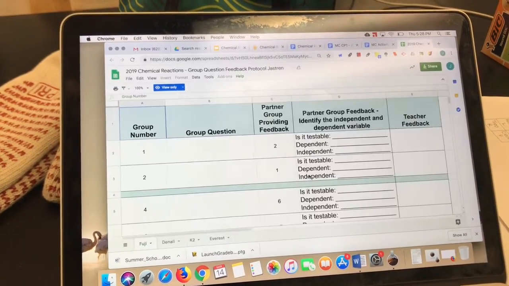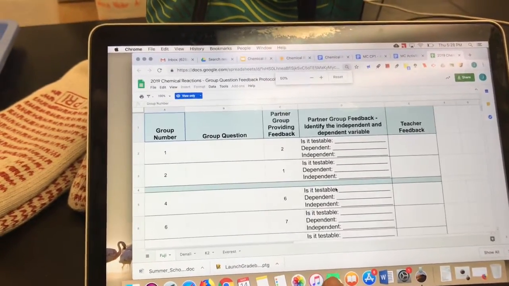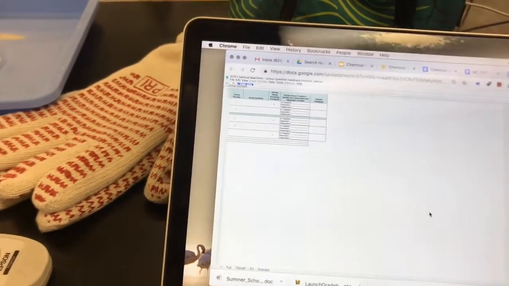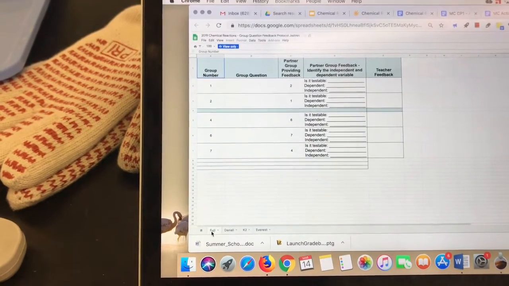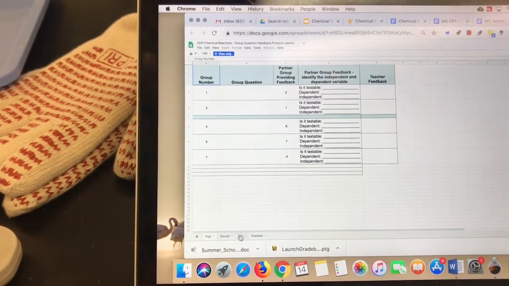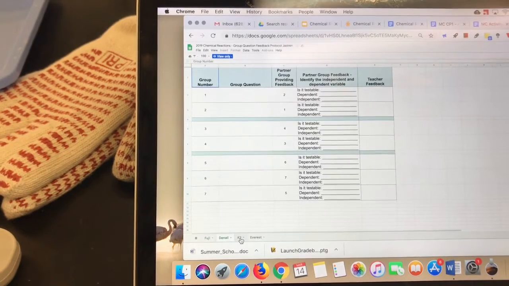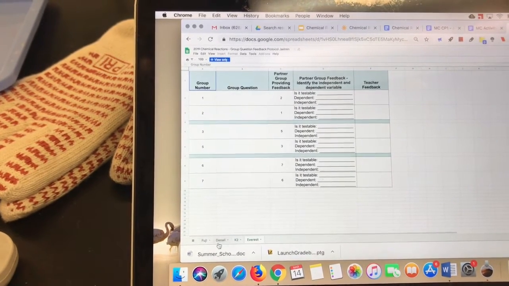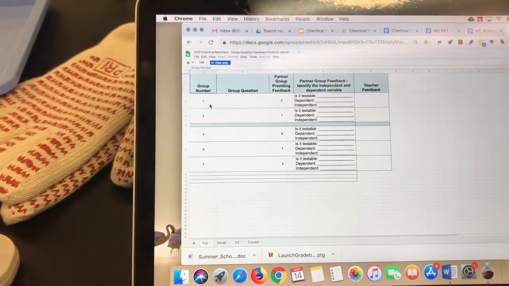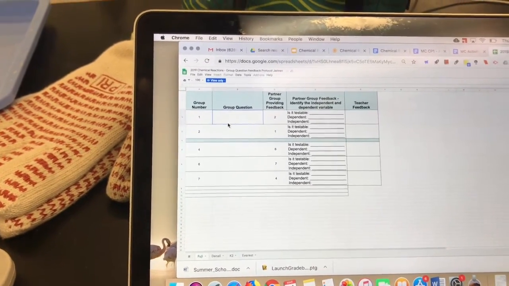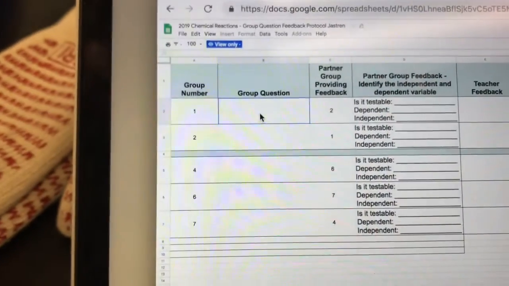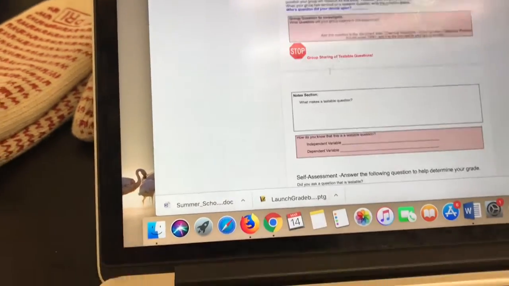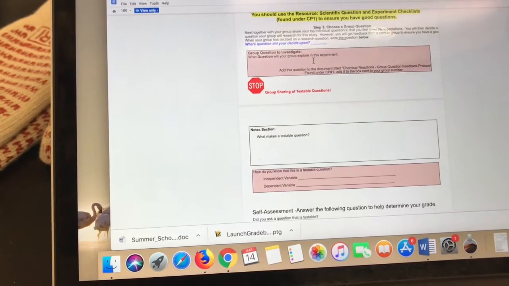Okay. Once you click that, it brings you into a document that looks something like this, and I'm going to scroll out so you can see what they all look like. At the very bottom of the screen, it says Fuji, Denali, K2, and Everest. You want to make sure you're in the correct class by clicking on those different tabs, okay? You are going to find your group number, which is the table right above you in those yellow cells, right there. Okay. You are going to type in your group question that you had from this red box right here, okay?